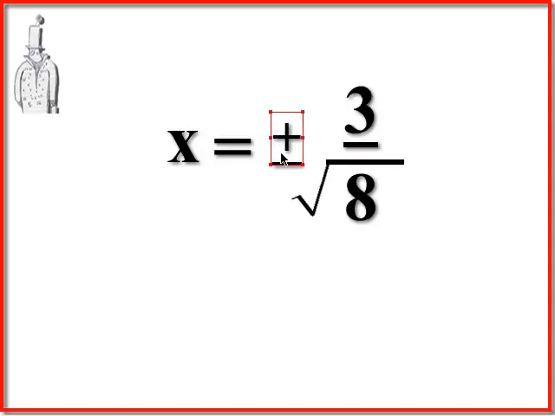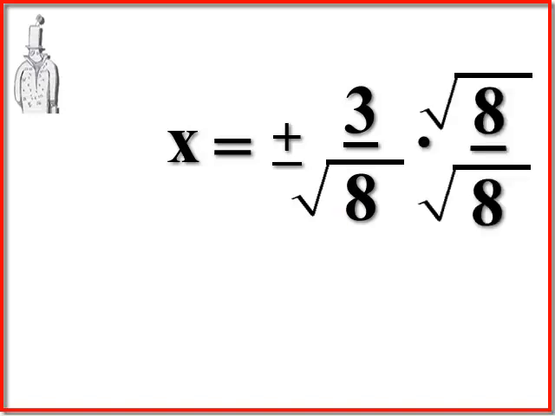We don't have to do the plus or minus thing more than once because if you have a minus in front and a minus in back, it's going to change it into a plus, vice versa. The plus or minus factor, you only have to do once. But now we have a problem. We have a denominator that's an irrational number, right? It doesn't end. So we need to rationalize the denominator by multiplying it by itself.